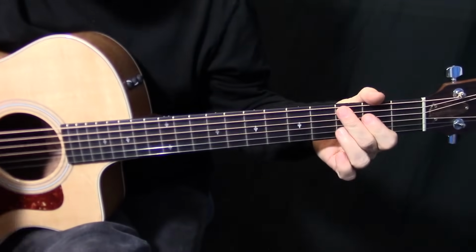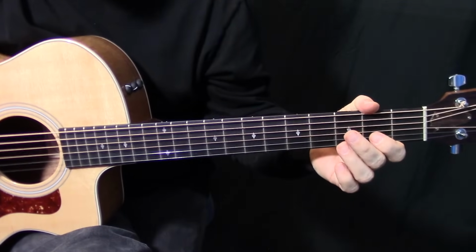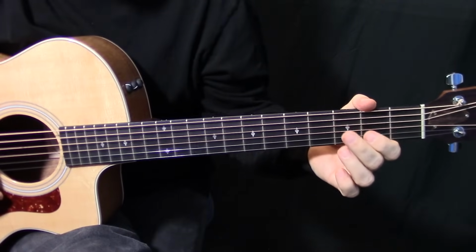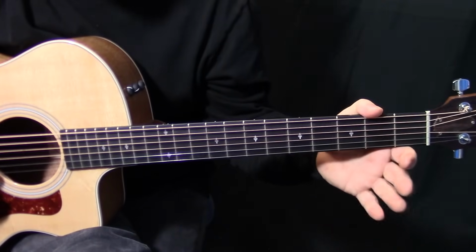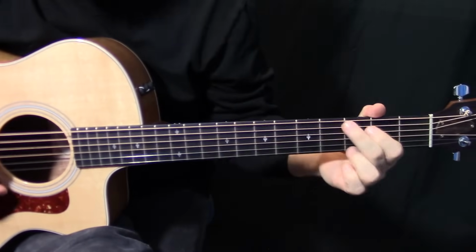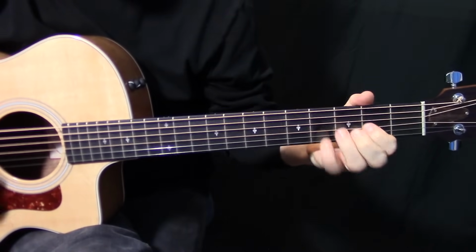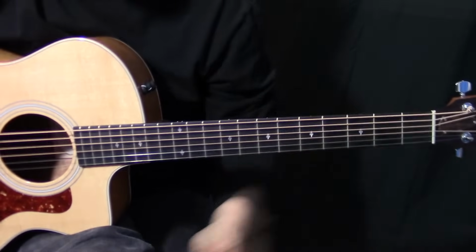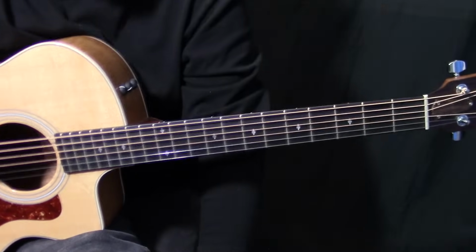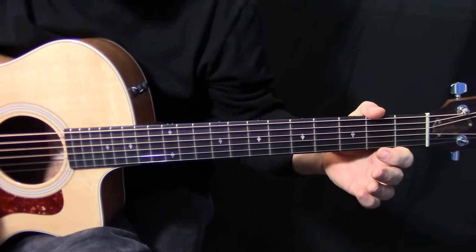Anyways, so let's go right back to the beginning now, and let's talk about the timing. Jimmy Page's stuff, he always had some tricky timing things going on. I don't know if it was by design or what, but it's just sort of part of his gig, the timing thing. So when I first started to learn this years ago, I would try and count it like 1 and 2 and 3 and 4. But it's just so hectic and there's so much counting, it kind of ruined the song. So what I figured out is just a real simple way, just like a cue of how to come in.